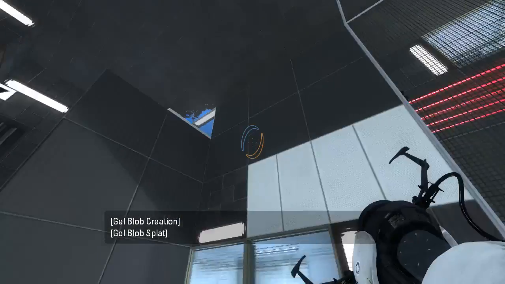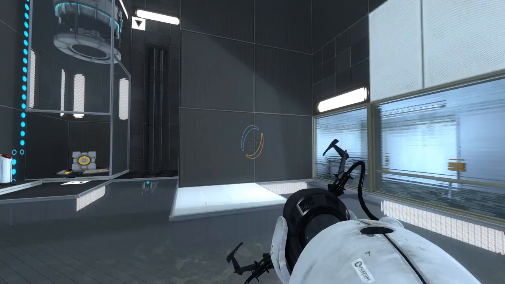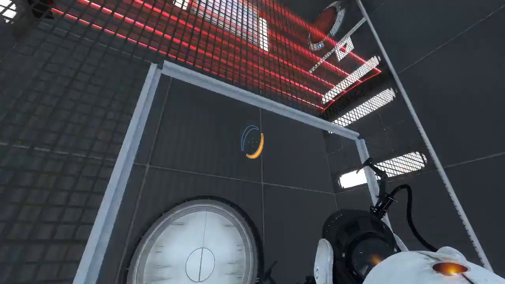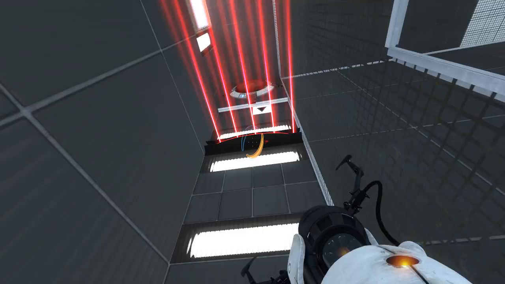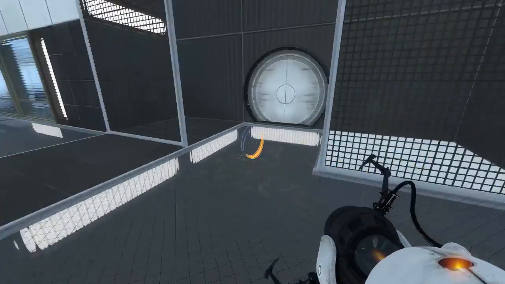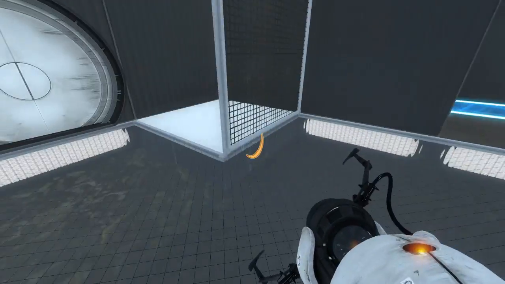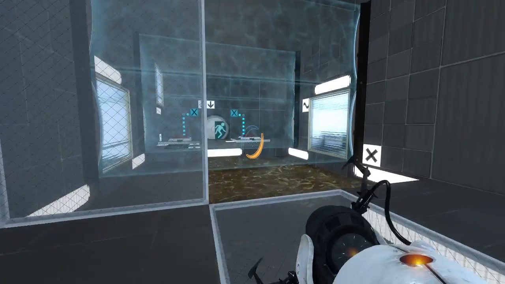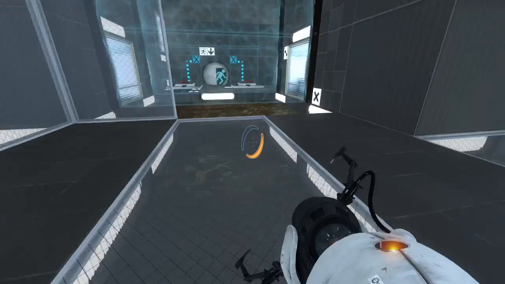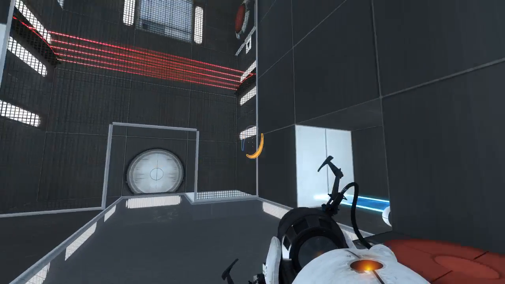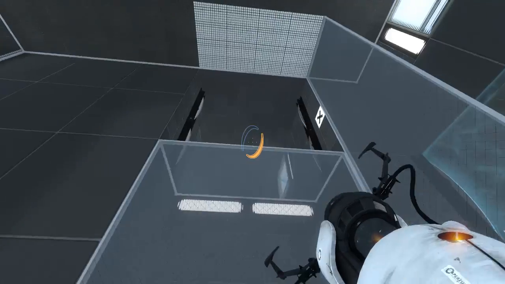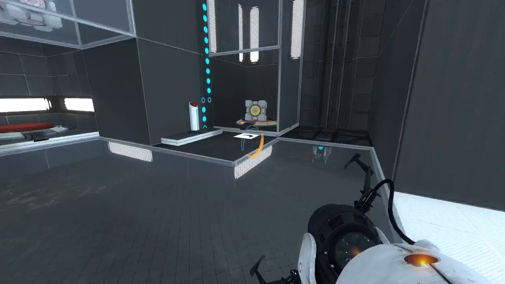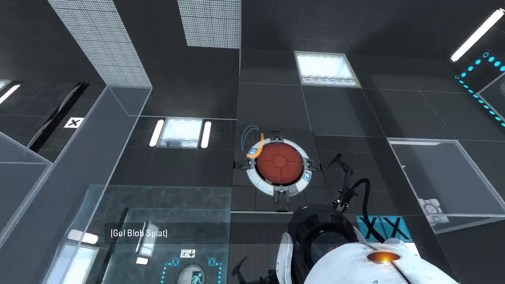Huh. How do I utilize that? Doesn't look like this ever turns off. Probably because they don't want me to fling here. But I could fling the cube, potentially. How do I get across this? You'd think I would use the light bridge, but... yeah. Well, it's not moon, I'll tell you that much.